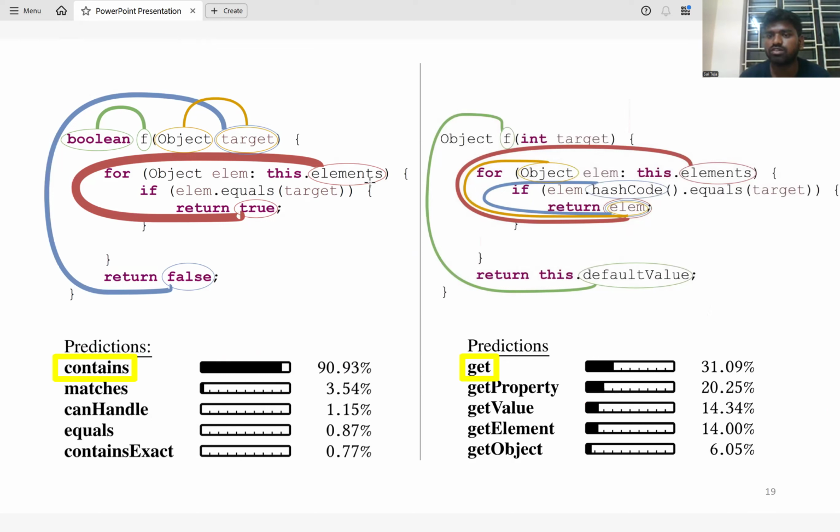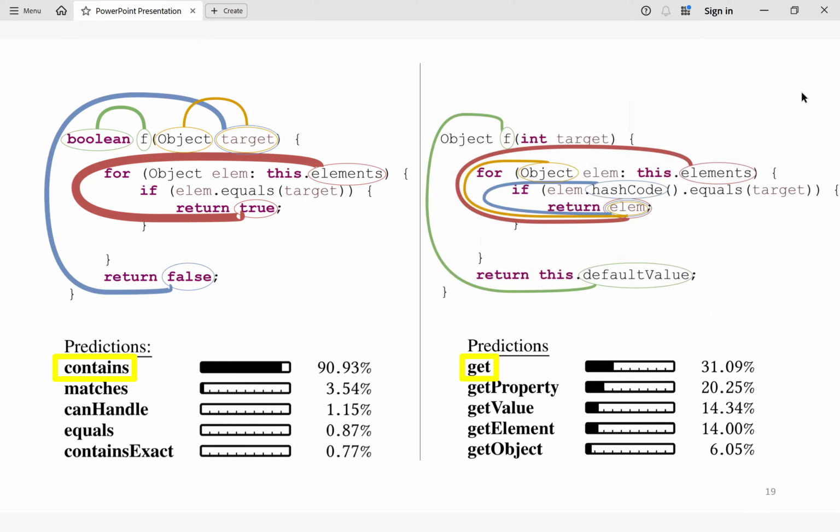Similarly, if you look at the right side code, it is the get method code. If you look at the attended paths, the most attended paths are returning the element, and iterating over the objects. These are the most important path contexts here.